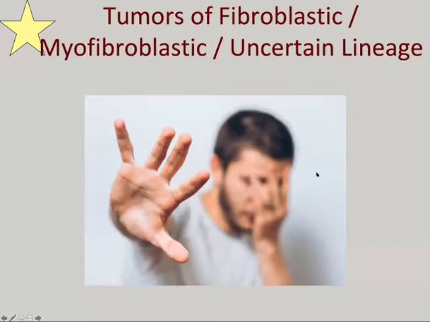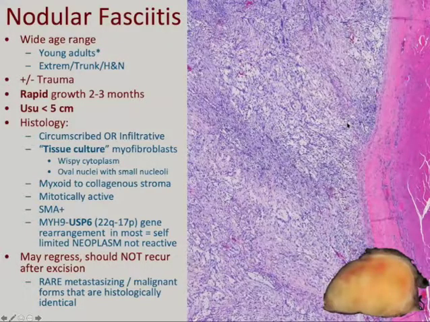All right, don't worry. I just keep putting things again and again and again so you remember them in their various ways, shapes, and forms. Yes, this is like the giant category of these spindle cell fibroblastic, myofibroblastic lineages. It's okay. We're going to get through it. So we're going to start with nodular fasciitis, 11:30, 15 minutes. Okay.